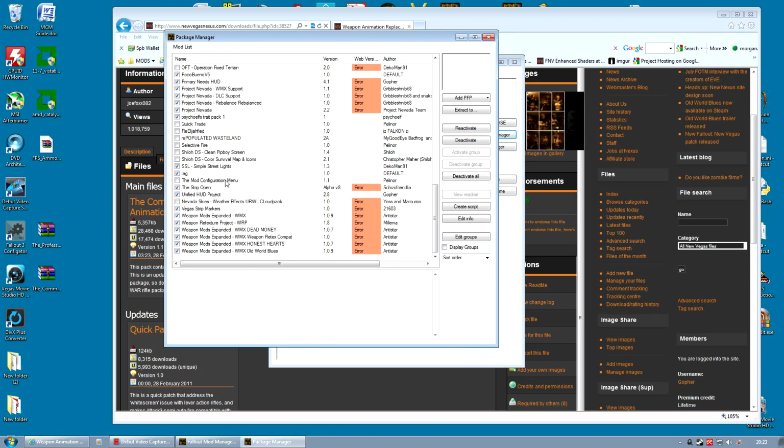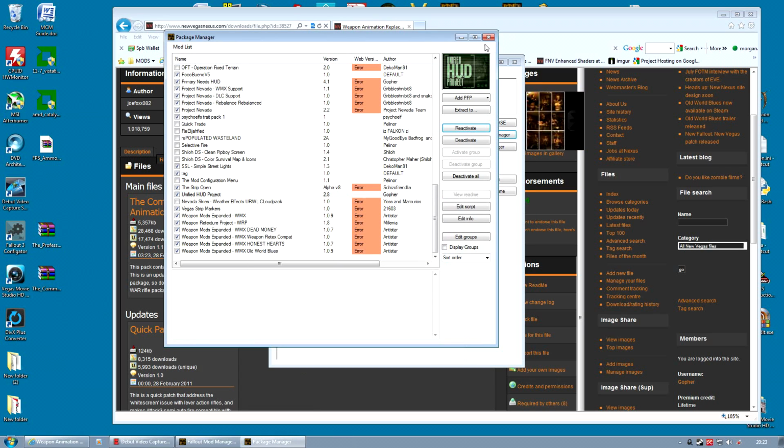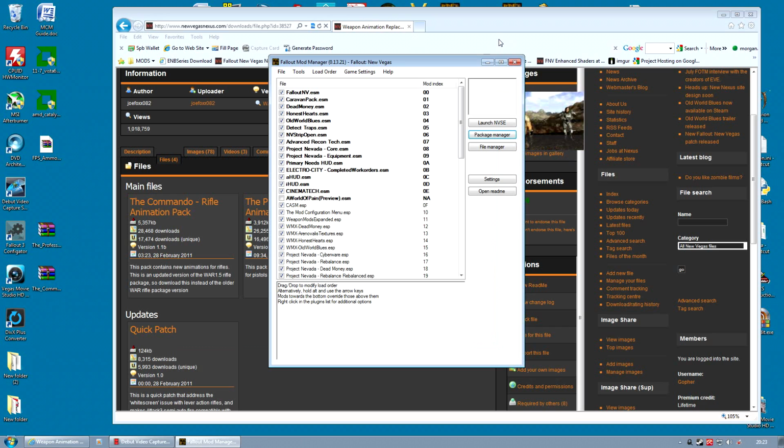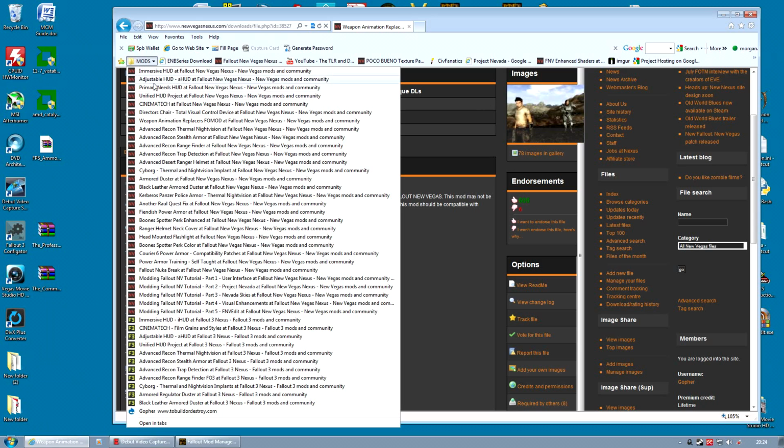Some scripted installers don't actually give you those options. A lot of them do. The Unified HUD Project is one you should definitely remember, as it has a lot of options and it does all the installation for you. So we need something like that for the Weapon Animation Replacer mod. Now, I am not going to make you write a script. They're not massively difficult, but they do demand some programming skills. And obviously this tutorial is not going to be showing you how to do that. So, what I've actually done is I have created one for you.